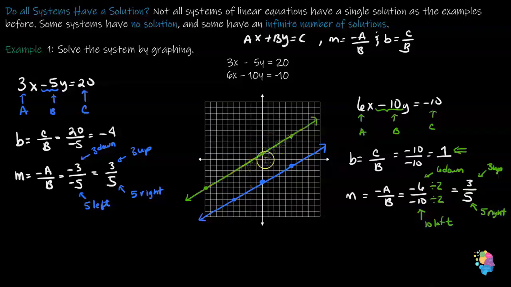When we finish graphing our second equation, you're going to notice that our lines are parallel and they are never going to meet. Now remember, the solution is where the lines intersect. So since they're never going to meet, they're never going to intersect, we're never going to be able to find a solution. Then that means that this system has no solution.